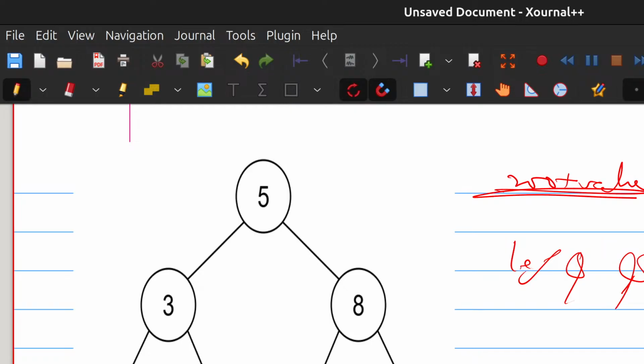Okay, if the maximum value is less than or equal to the root value, then we increase the count. Okay, like this. This will be the easy one. Order of n it will be, right? Okay, so let's try to do this.